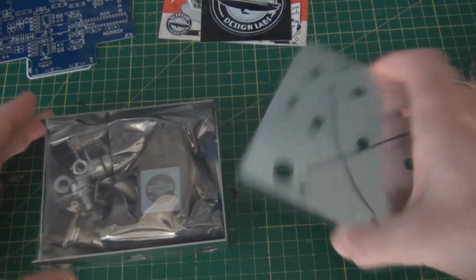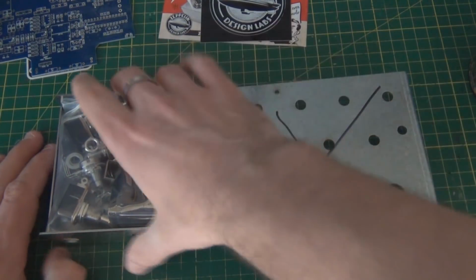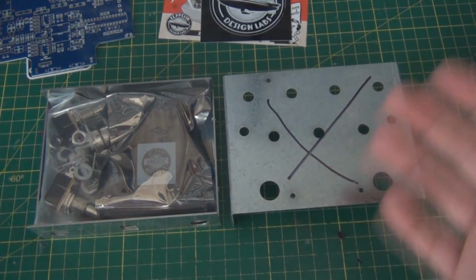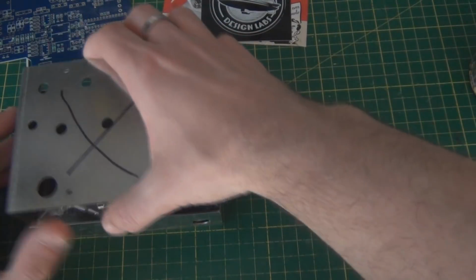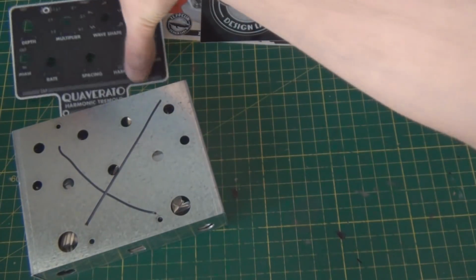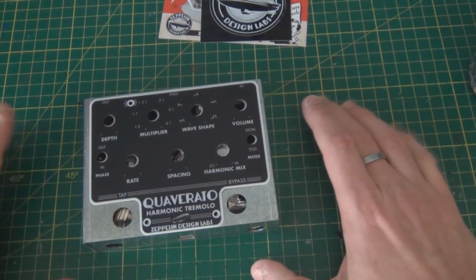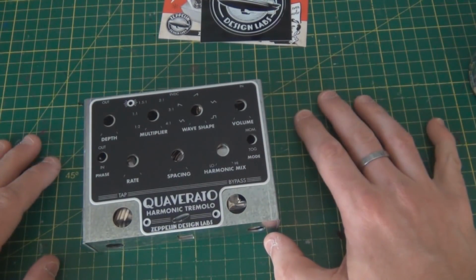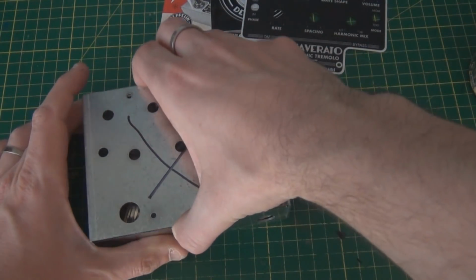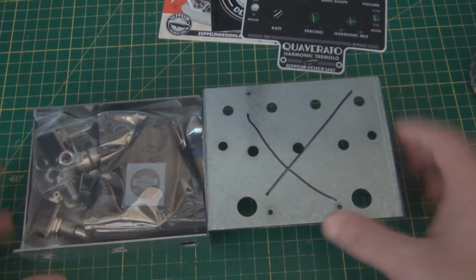So the enclosure isn't painted. I don't know if perhaps that's because this is a sample, or if they're just not painted. You know, they're not ever painted. They don't come painted. It's not the end of the world, because the sticker's going over the front anyway, and it doesn't really take much effort just to add a coat of paint if you do actually want to. If you do want a coloured enclosure, I'm thinking I might powder coat mine, and I'm doing that purely because I think this project's so good that I'd want to go to the extra effort of having a painted enclosure. And it could be something maybe that Glenn wants to think about doing with these.